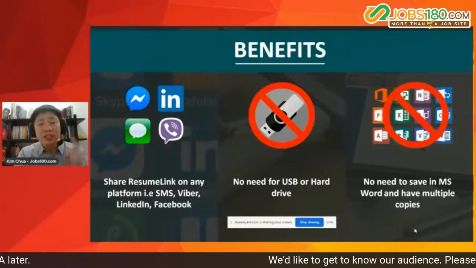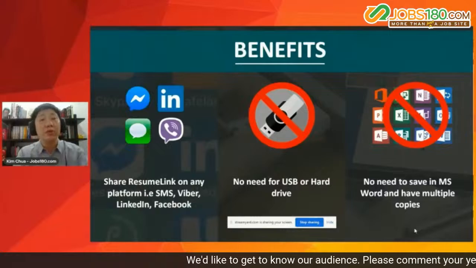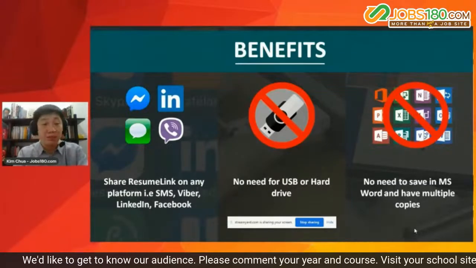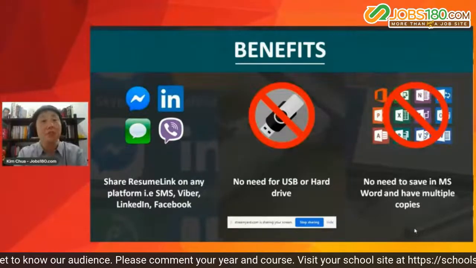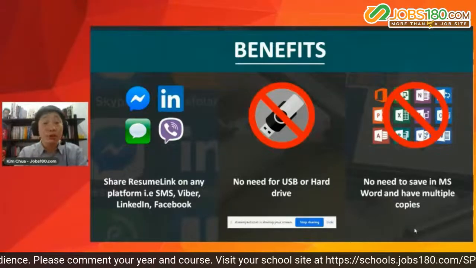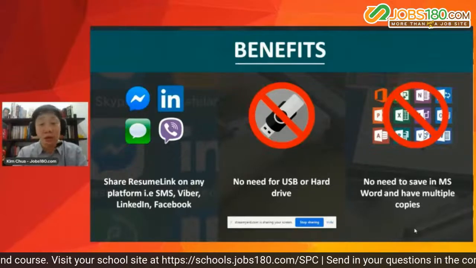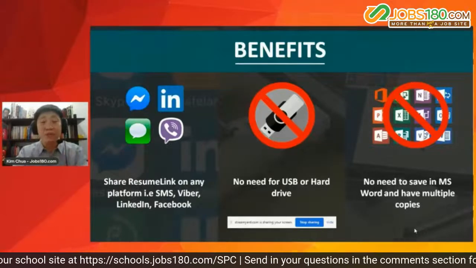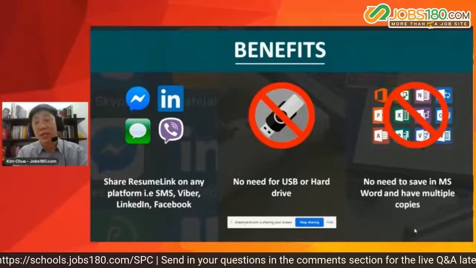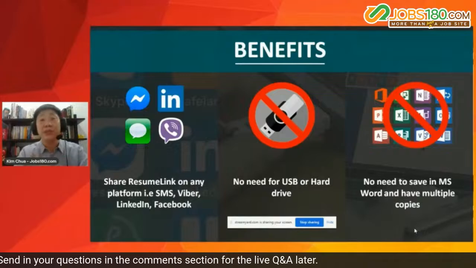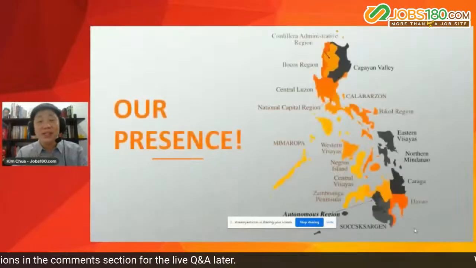And there are a lot more benefits to just what I've mentioned. Marami pang iba. You can share your resume link to whatever platform you want to share it to. Gusto mo i-text? Gusto mo siya i-private message? Gusto mo i-send via Viber? Kayo bahala. Pwede mo i-share. Basta kayo may control. Ganun lang kasimple. No? Kung hindi mo ito binigay sa kahit kanino, hindi malalaman to nung taong yon. And you don't have to save it to whatever USBs or hard drive. No need na. Wala rin tong mga tipong version na kailangan pa mag-compatible. Walang ganun. Lahat ito compatible. Pwede lahat.